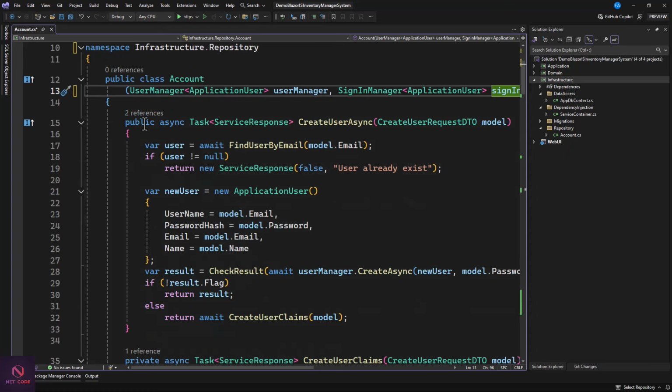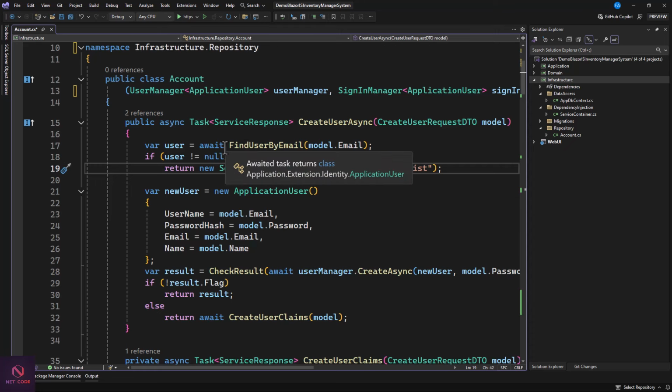Okay, so here we have this CreateUserAsync, which takes in the payload of CreateUserRequestDTO. Now in there we're going to check if user is not null. We're going to create a class in here which we'll be using often. So here we are implementing one of the principles, and that's DRY, do not repeat yourself, because you're going to be using this often. So it's better that we put it in a private class that you can be calling anytime that we want.